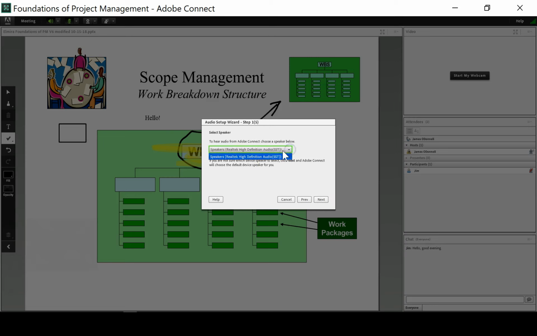That takes you through a simple wizard that allows you to select what speakers you're going to be using in the class. It allows you to play a sound to test the volume of the speakers. It allows you to select your webcam if you have more than one on your computer. It allows you to test your microphone, which could be particularly important. So you can record a message here, and then you can play it back and hear it and make sure that it's working, make sure that the volume is appropriate.